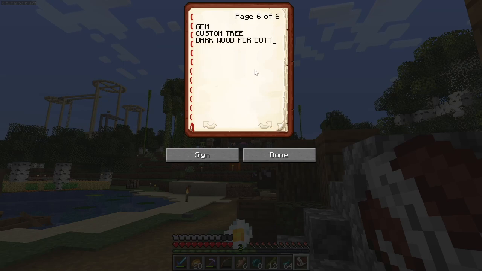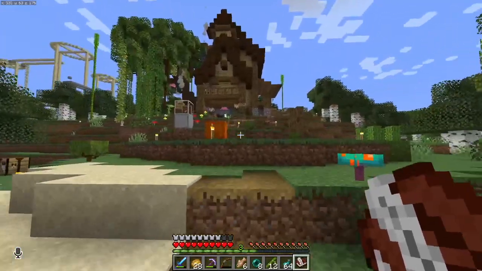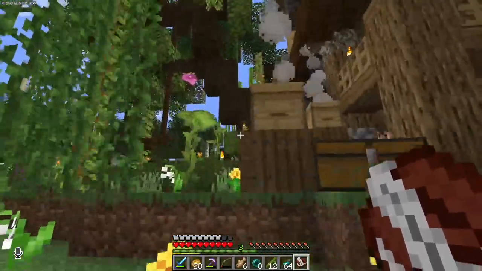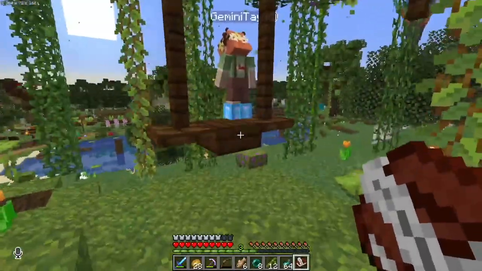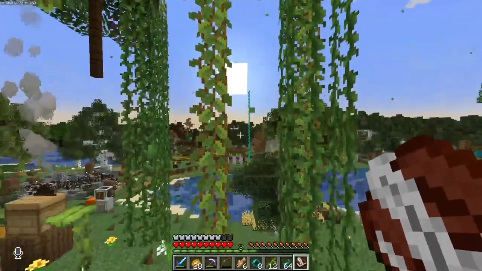Interesting. Yeah, no, that makes sense. So you have the custom tree next to the cottage. You've got the dark wood. Very cool. I've got my swing, which I love. Everybody who comes by loves hanging out on the swing. Do you want to swing? I would love to come swing. Come, come. Woo. It's like a little parkour challenge, except doable.